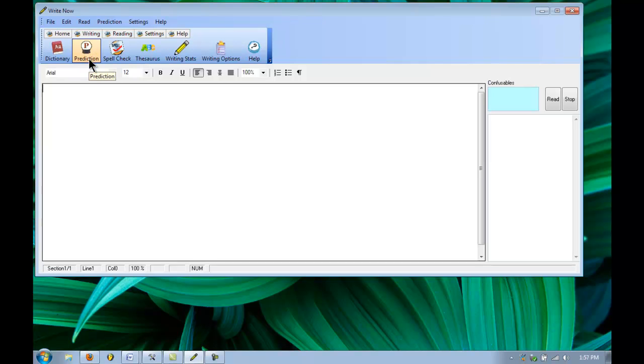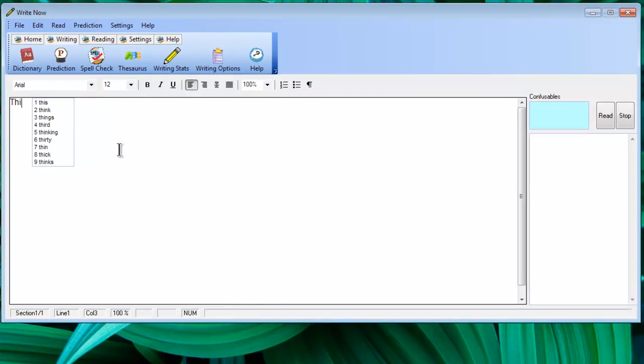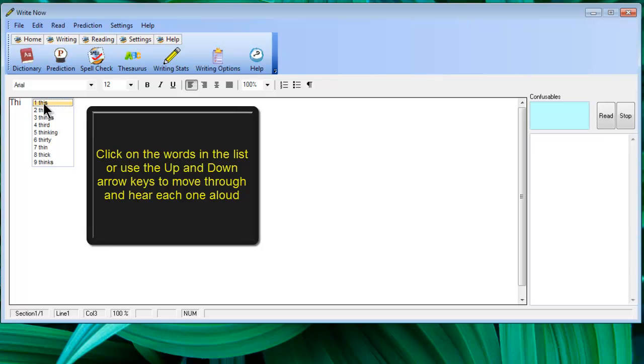Now, as you see, this is already turned on. Now, if we click on that, you'll see the icon changes to an X, and that means it's disabled. But we want to demonstrate this, so I'm just going to show you. And already we see the pop-up coming up here with some suggestions. What we do is we can double-click on it, or we can use the associated number to pick the word. This. And we know that's what we want.